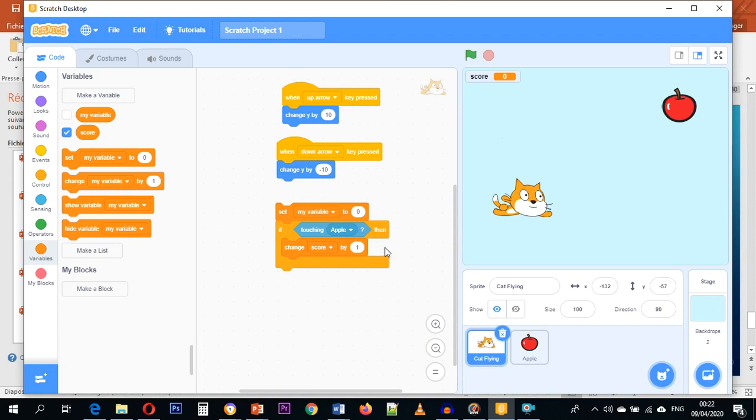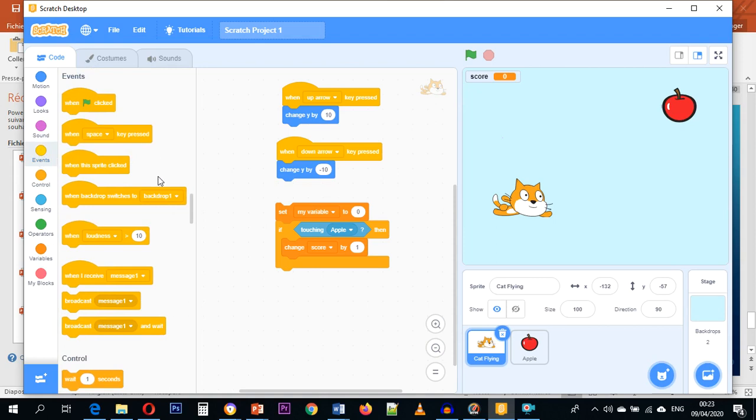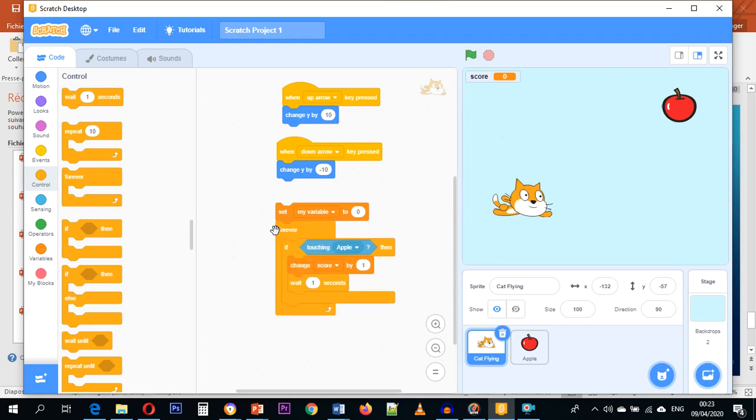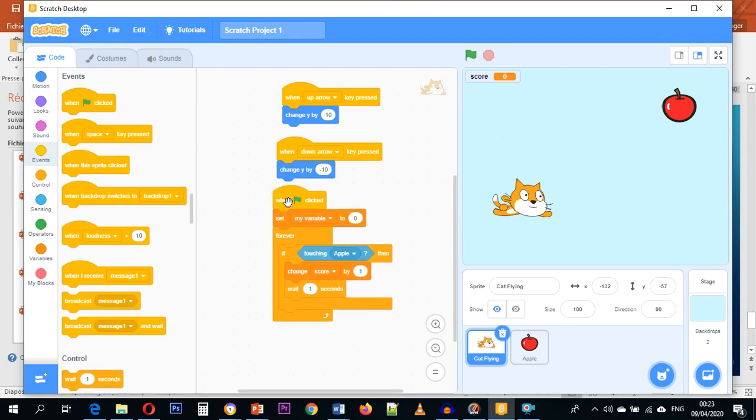So we go to control and click on wait 1 second. I want all these things to repeat forever, so we're going to click forever. There we go. And for this to happen, we must set it to when the green flag is clicked. This is it.